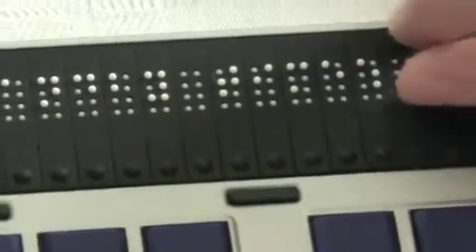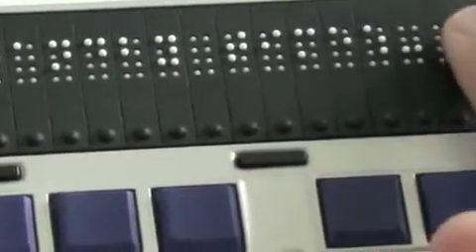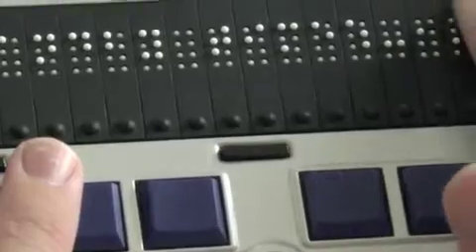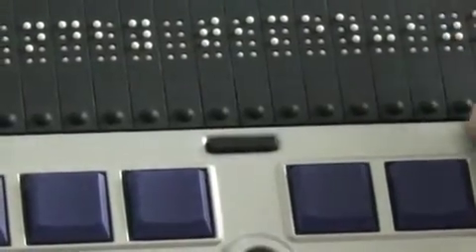Going right again, you have standby time: 'Standby Time:' followed by a minus sign, 10, then M for minutes, then a plus sign. This is saying how long you wish your Refresher Braille 18 to sit with no activity before the display clears and goes blank — it'll still be on but not using as much power. The minus and plus signs are to change the time. If I press the cursor routing button under the minus sign, it goes to nine minutes; pressing plus brings it back to 10, which is the default. There's quite a range of times available to choose from.